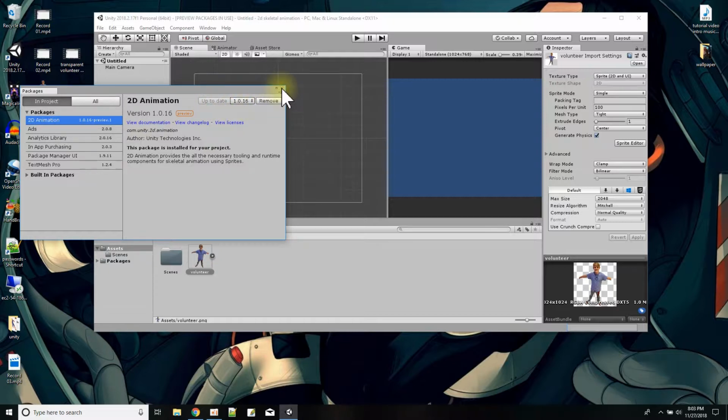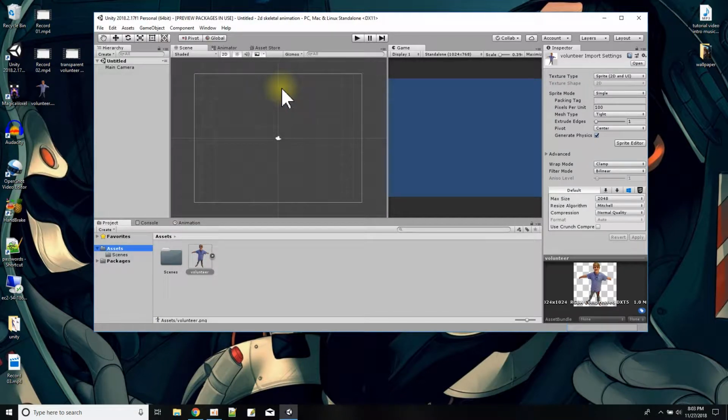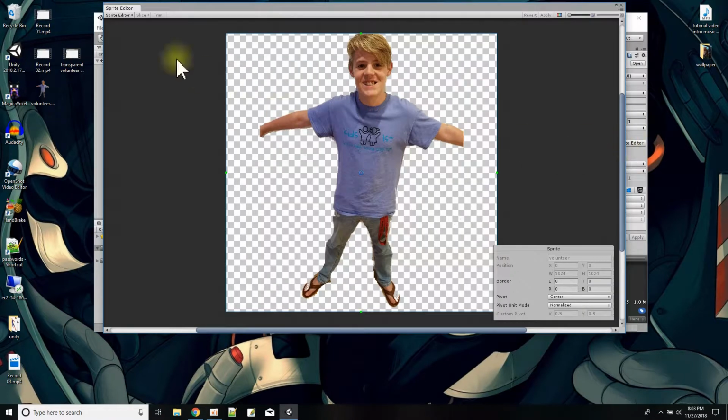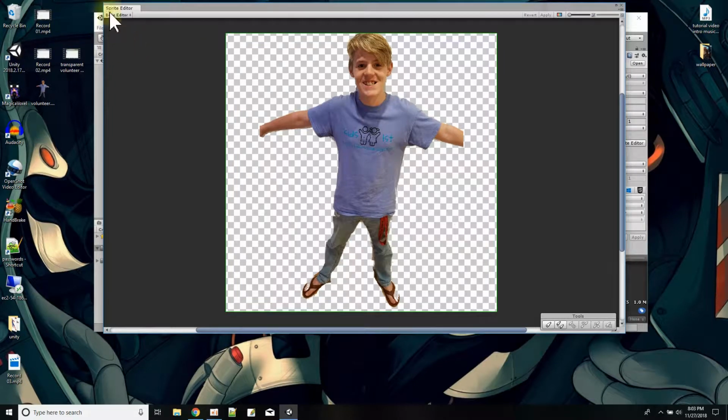So let's say now that you completed that step of installing the package, now you go back to your sprite, and you do the sprite editor, and now you should see the bone editor that you could select. Now, when you select the bone editor, there's a little toolbar window that comes up over here, and there's two types of bones we're going to work with. There's these bones that are connected bones, and these bones that they call free bones.